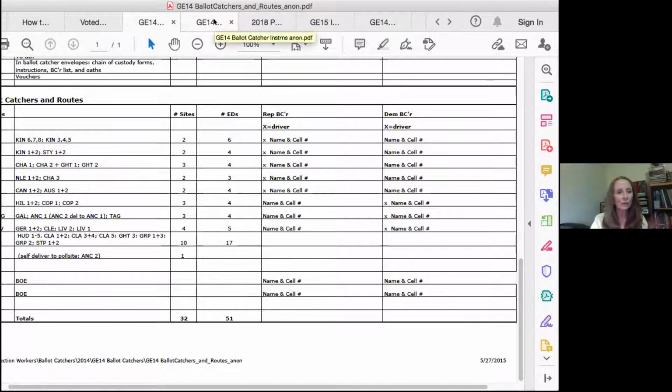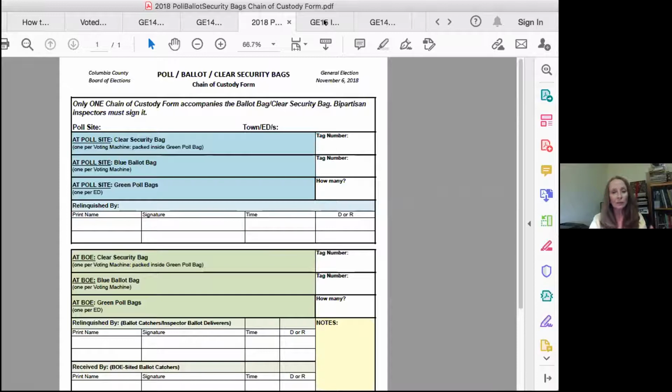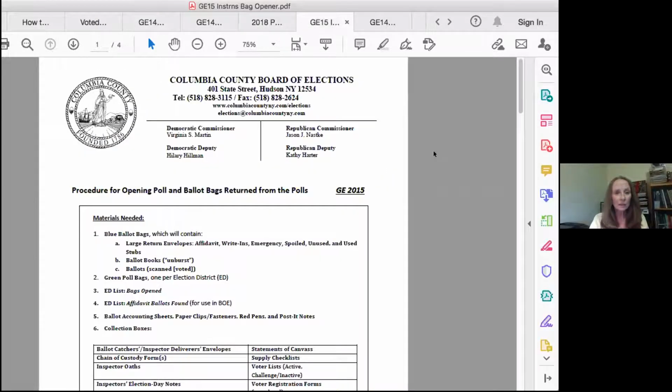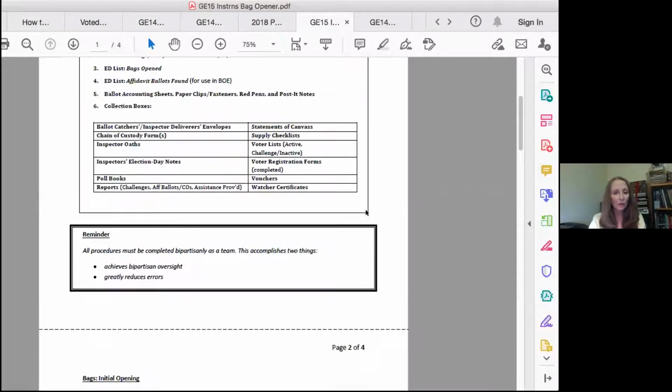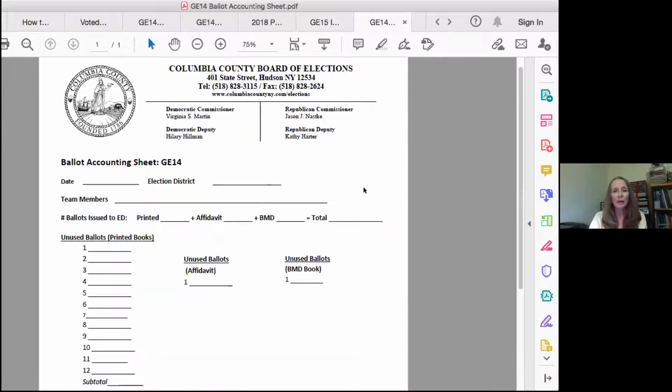So this is what we did for making sure that ballot catchers knew who they were. These were instructions that we gave to ballot catchers and inspectors, and everybody got them, so everybody knew what they were supposed to do. This was the chain of custody form that they had to fill out. This is the next day, the procedure for opening poll and ballot bags that were returned from the poll. So that was very detailed, and everybody got to look at it. And I read the instructions out to all the people that were there counting, and any public that came, candidates or anybody, got to listen and ask questions. Everybody got a copy. This is the ballot accounting sheet. This is really important, but I won't go over it. But it compares the number of ballots that were issued to the poll site to the number of ballots that were found.